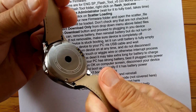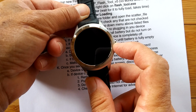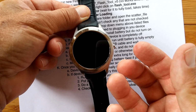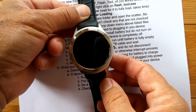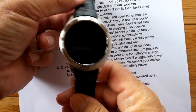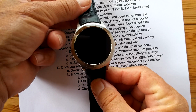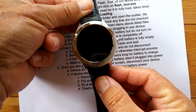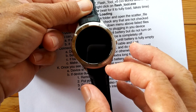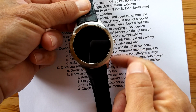Okay? That's if everything is working smoothly on your watch and you don't have any problems. If you have a problem that is your watch is stuck and it's always on, or it's booting up and it won't go any further, and you're doing this update process because of that, then you might run into this kind of a situation where on your watch, which looks surprisingly like the X1, this is a No.1 D5, which for me right now is in that condition where if I try to boot it up, it won't go any further. If your watch or your phone has a removable battery, this is a great time to take that battery out. And I'm going to go through that in the instructions.